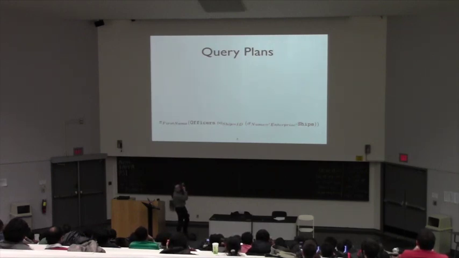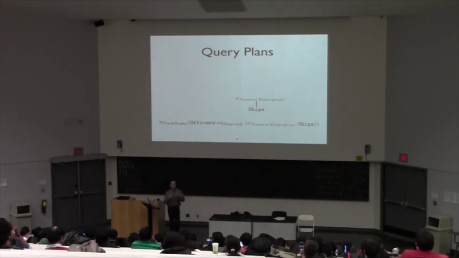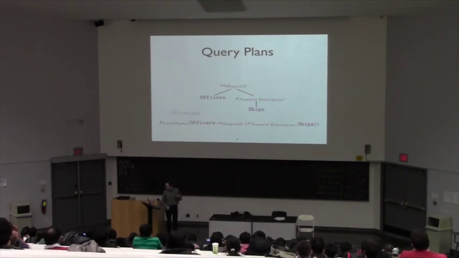So we have this relational algebra expression. This gives us a very intuitive way of talking about the data flow, how the data gets moved around. And you can visualize this not just as a flat expression, but actually as a tree. The first step in that process, I'd like to pick out all of the ships whose name is Enterprise. Well, I can express that as reading from the ship's relation, and picking out those ships whose name is Enterprise. Then I can take the join, and in the same way, I can talk about the join as reading from two different data sources, namely the output of that first part of the query, as well as the officer's relation. And then the last step, project down to the first name.